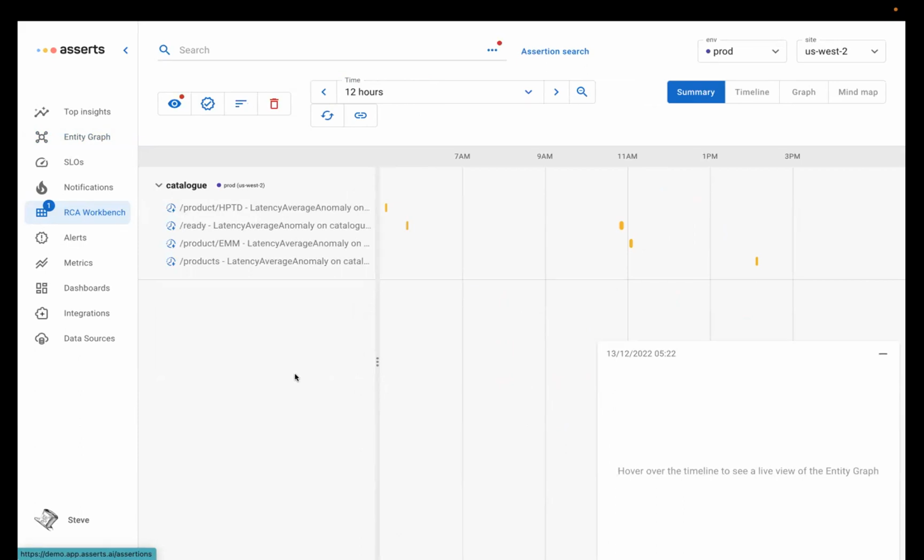So we can see that catalog has some latency issues on it, but there doesn't seem to be a particular pattern to them. It's just one of those little random things it's doing every now and then, just a little statistical blip. So in a traditional system, you'd be getting an alert every time this happens, and you'd be like, oh, is this really important? Is it really dragging down the user experience? Do I need to jump on this and fix it? Or is it something that possibly just needs tweaking and tuning later?